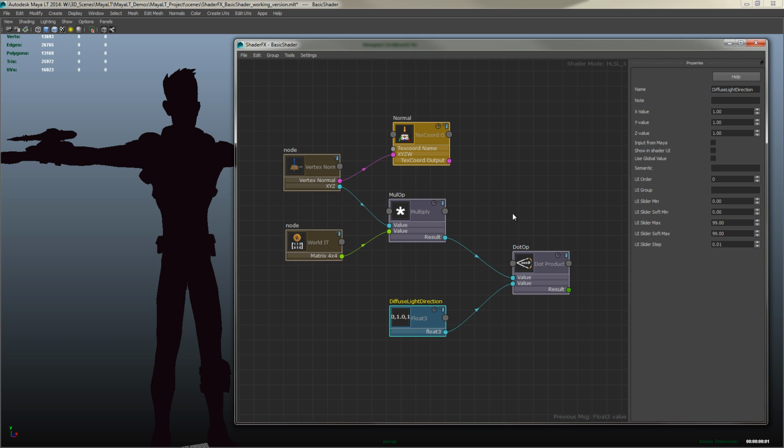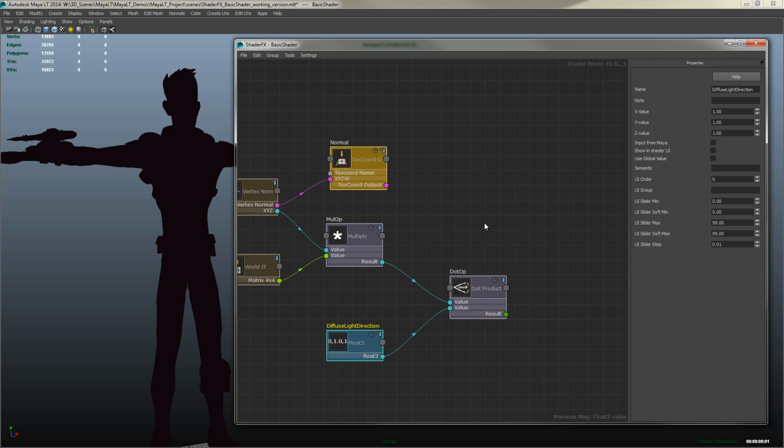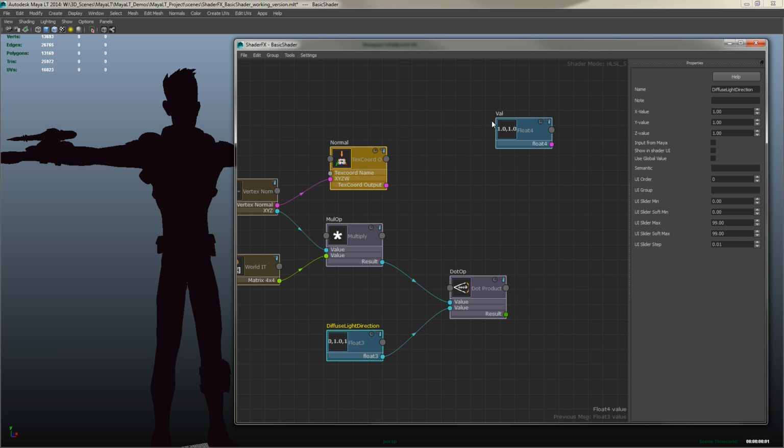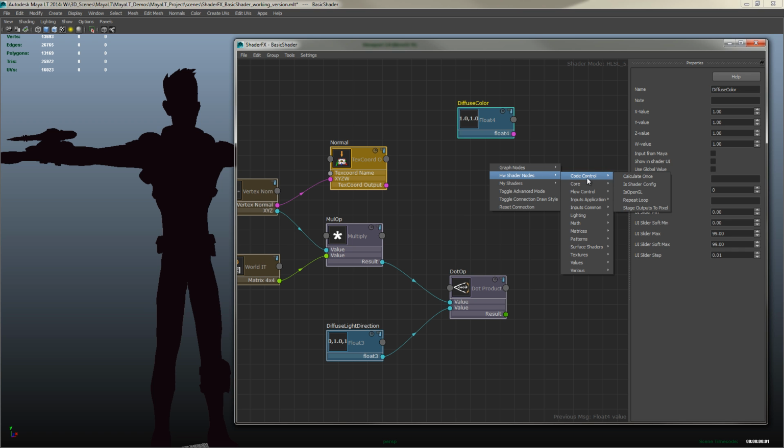Alright, so now that we've got our light direction, we're going to need our diffuse color and its intensity. So let's add a float 4. And this floating point value here will represent our diffuse color. So let's name it that. Alternatively, we could use the value color.